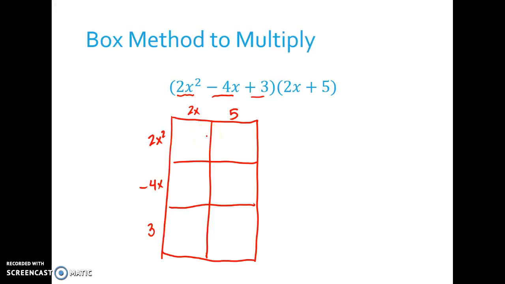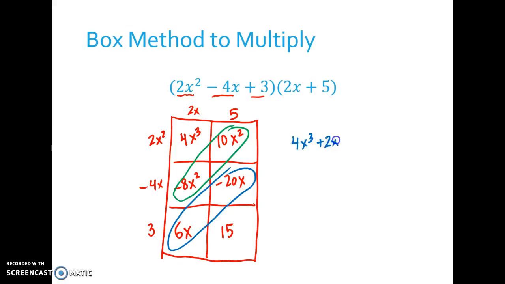And then I want to find the area of each of those boxes. So this would be 4x to the third, negative 8x squared, and 6x, and then 10x squared, and negative 20x, and 15. And then as I look for like terms again I see those on the diagonal. So here's a set of like terms and here's a set of like terms. So when I write my final answer I like it to be in standard form. So I'm going to write 4x cubed plus 2x squared minus 14x plus 15. And that's just an order of exponents from biggest exponent to smallest exponent.